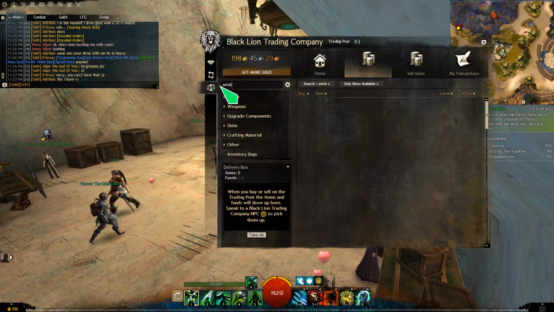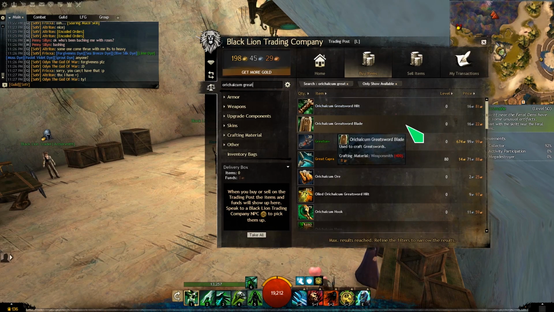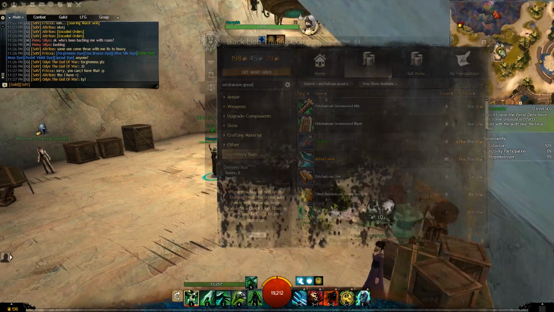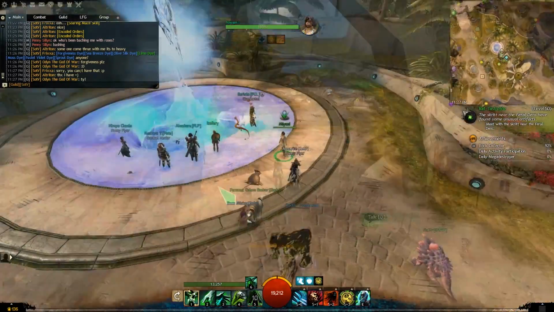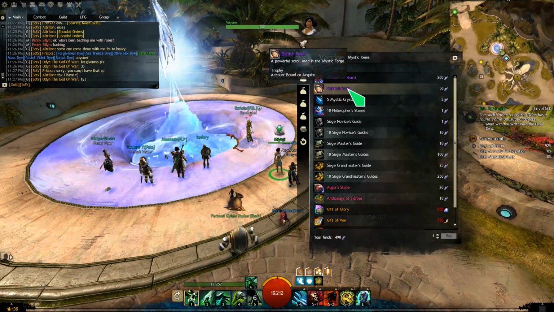Next are 5 pieces of both Orichalcum Greatsword Blade and Hilts. You can craft these, but this guide is about doing everything without weaponsmithing. And the last item is bought from the Mystic Forge NPC Miani, called the Eldritch Scroll.